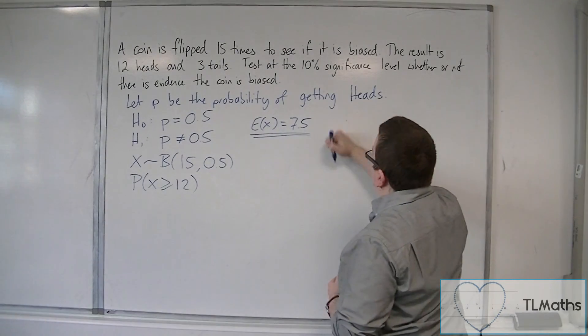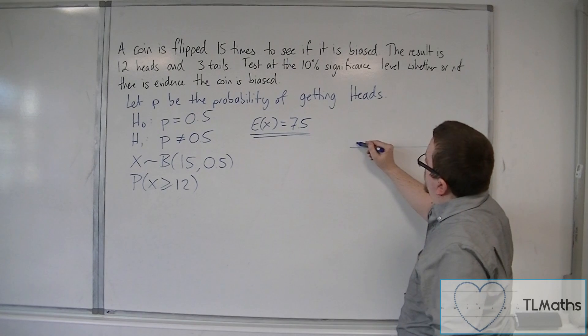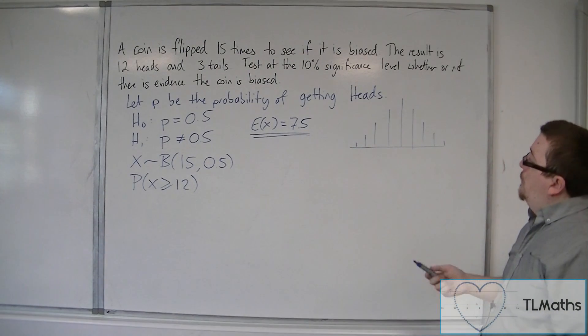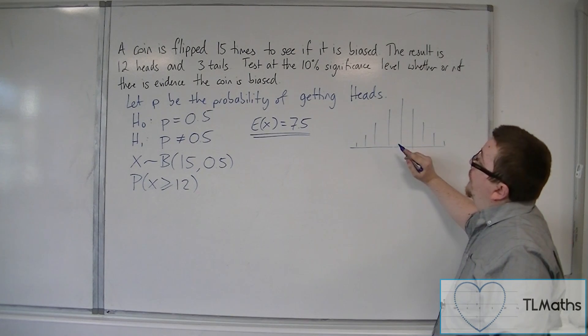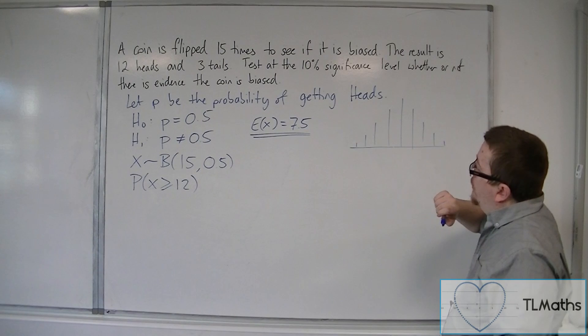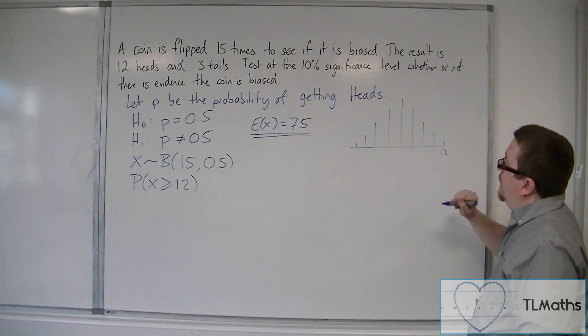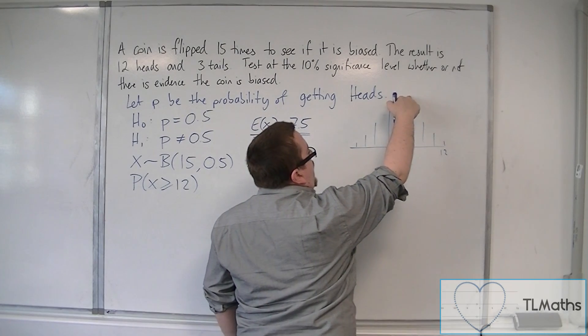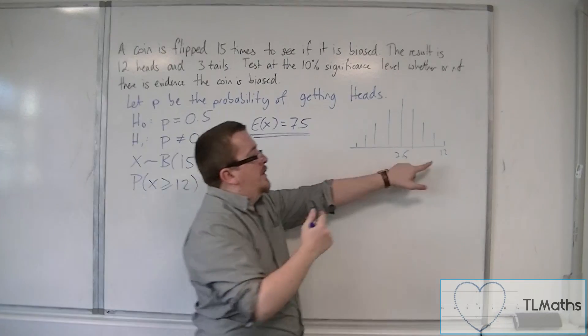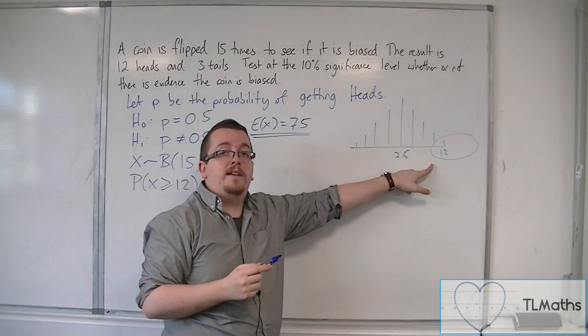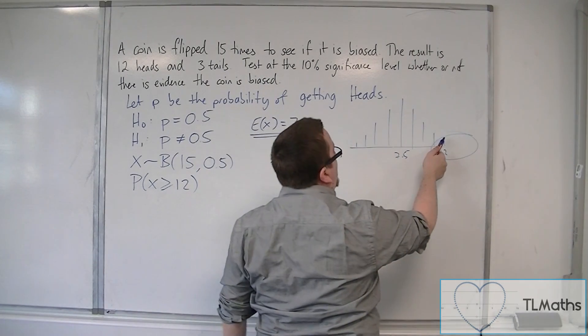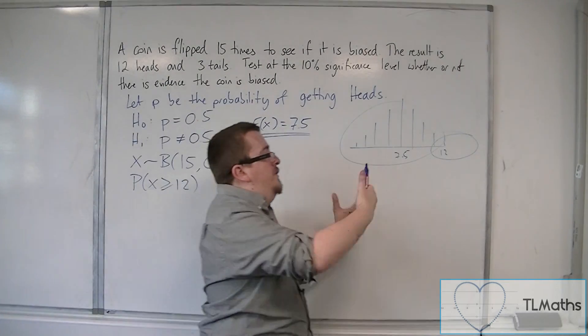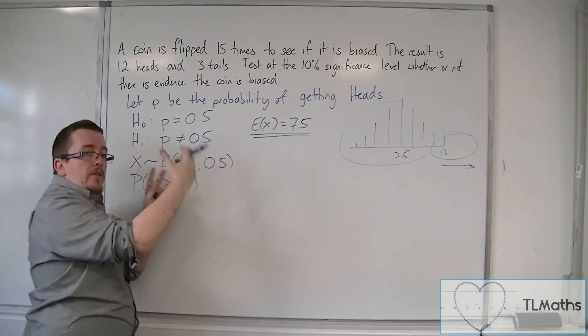What you've got to try and imagine is, if you think about the distribution itself, it would look something like this. Now, the highest values that you would get would be around this 7.5 range, and 12 is to the right of it. The point is that if you look at greater than or equal to 12, this is going to be more likely to be your significance level, rather than less than or equal to 12, which would be all of that. So you look in the direction of the side that the number is on of the expected value.